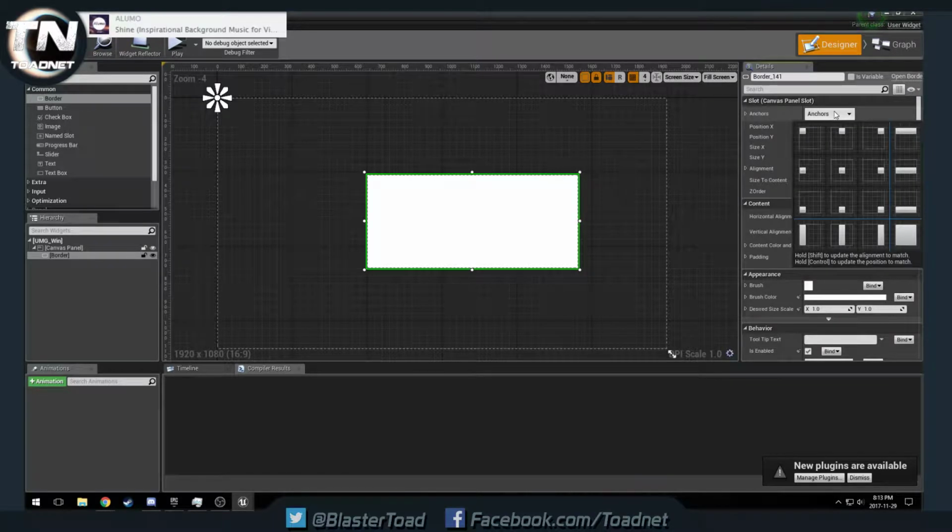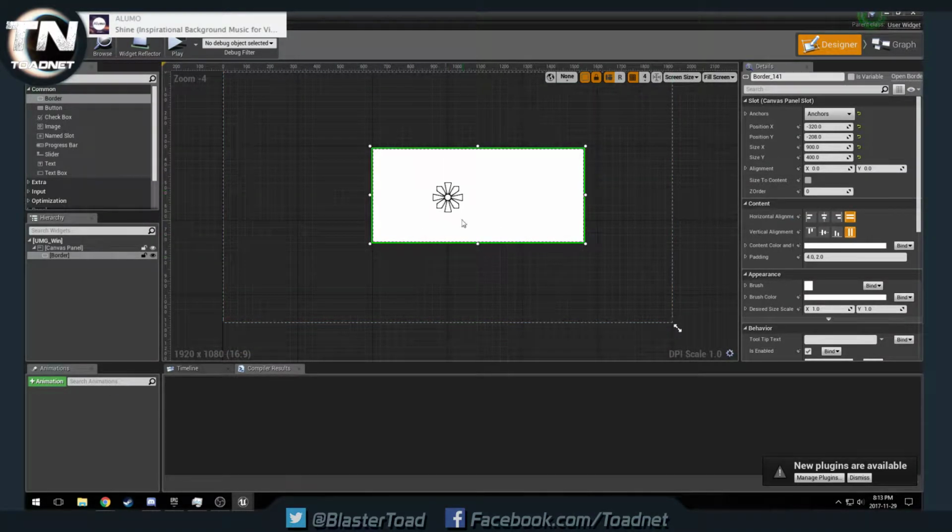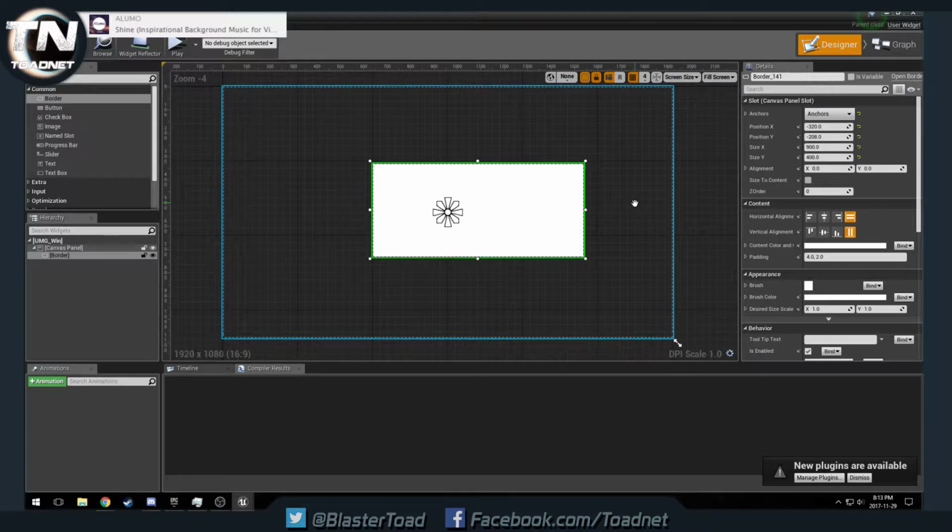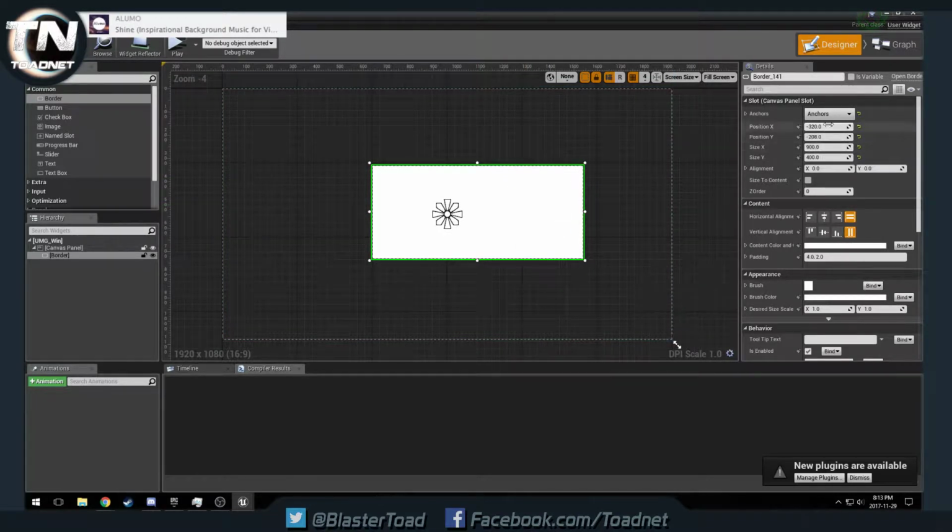Now there's this button here, Anchors. This sets where it should be anchored to the screen. So if the screen is scaling as the player changes their display resolution, where should this here scale dependent on? We want it to scale to this corner. Doesn't really make sense for something floating in the middle of the screen. So I'm going to have it scale to center. And off center there, I am going to set up the location or position of this piece here. So I'm going to set it to negative 450 and negative 200 to get it right dead center.